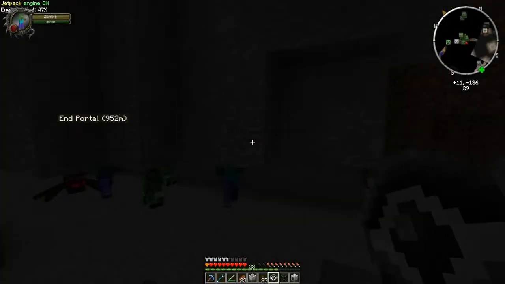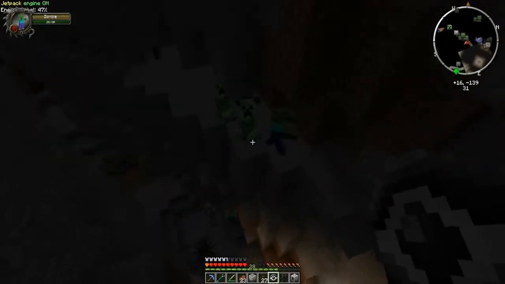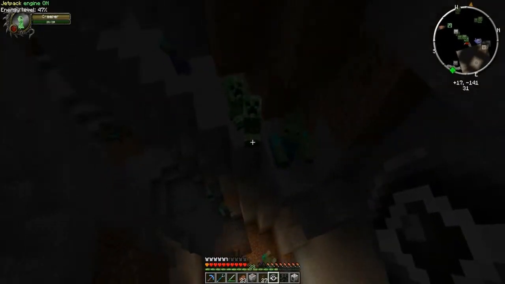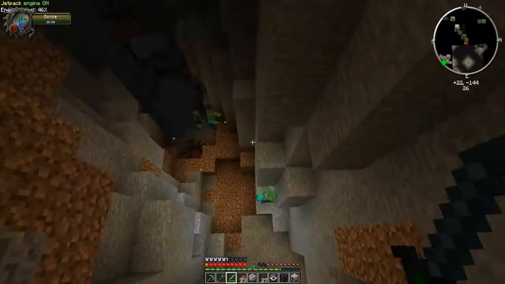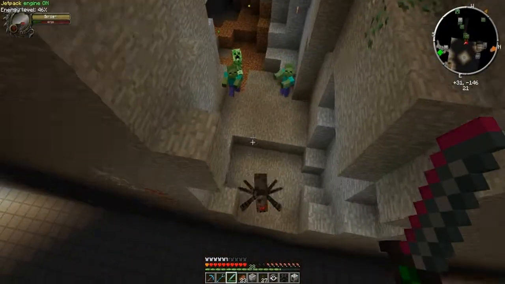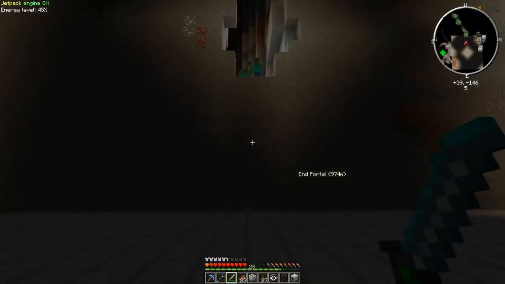Zombie. Creeper. Oh my god, dies. That's when I was mining for... Come on, follow me then. You dumb. Oh, did you see that? Tackle two birds, one stone. You dead. Dead. Right, let's get rid of these zombies. I want you, skeleton. Right. You can come with me. No! No!